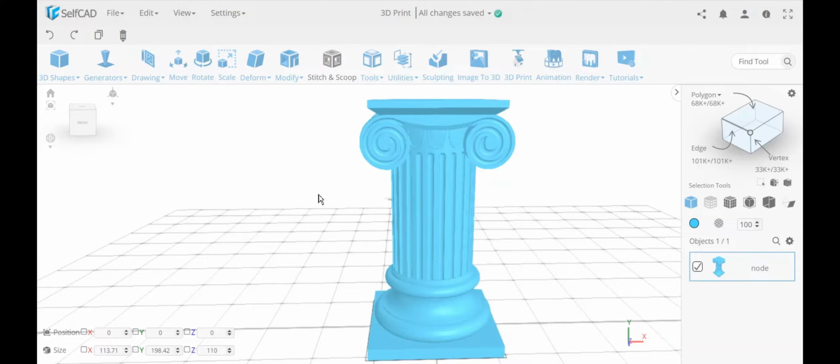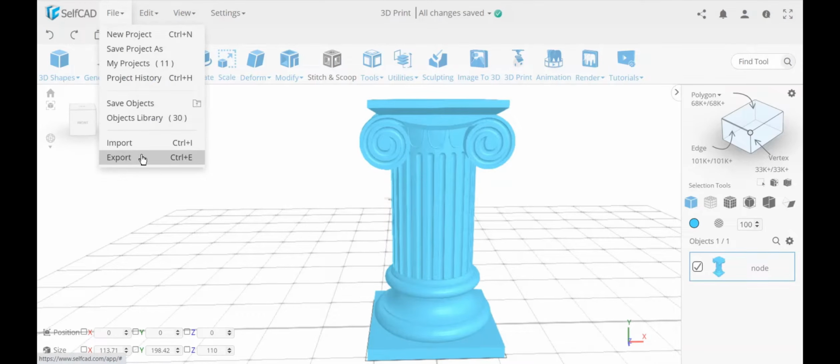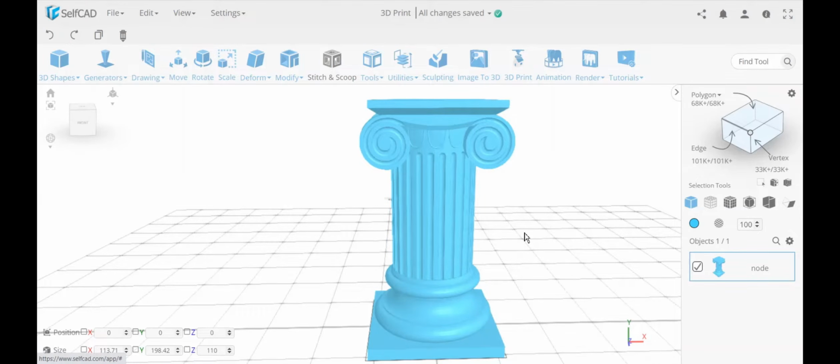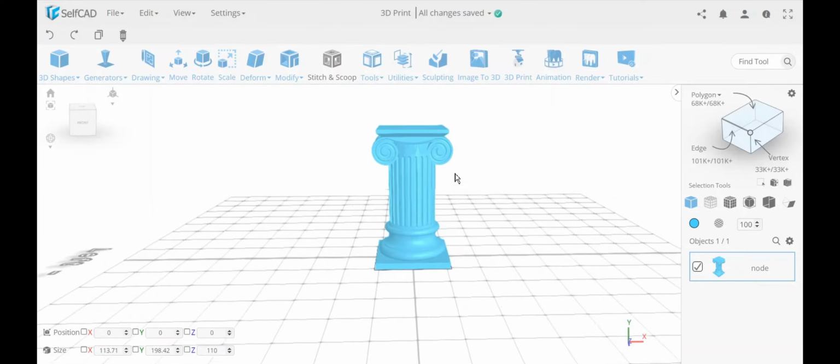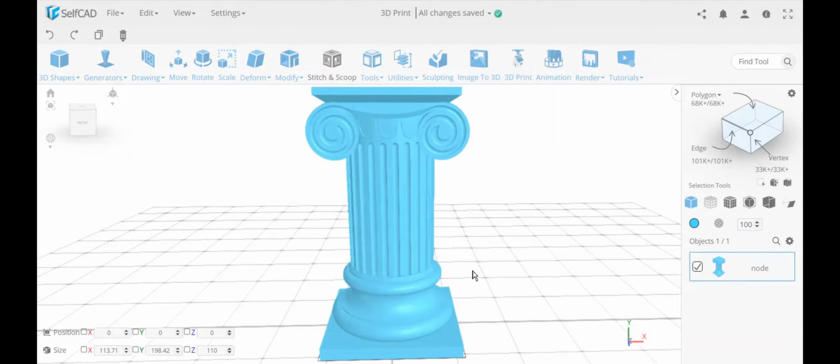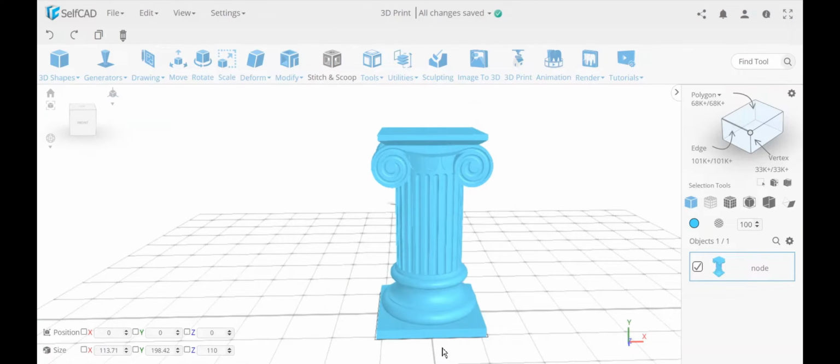So what this means is that any format that has geometry, it could be a CAD format such as a STEP file, or any of the formats that we support for import, which are all of the files you see in export plus many additional formats, will be converted into a SelfCAD format, and then you can go 3D print. So you have now two options. You can use the 3D Print option, and as I said, it doesn't really matter which format you import, because it's technically converted into SelfCAD's format, which is then sent to 3D Print.